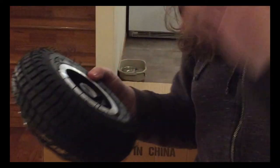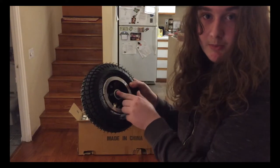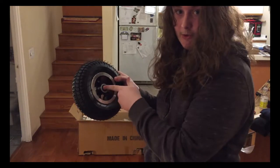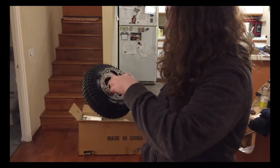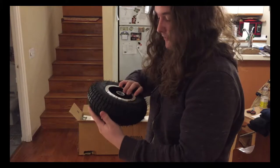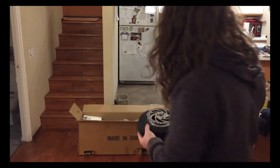It looks really, really strong. It has some sort of metallic finish around here — kind of a silvery color. Inside it looks black. It's not plastic — it feels really strong. The bearings look like they have a spacer in there rattling around — that's really important, you want that spacer. What I would do is use wheel bearing grease — it has a removable cover, it's like a plastic or rubber, it's blue, so you can just take a pick and get that out. This is your front wheel because there's no sprocket. You've got your valve stem there at 90 degrees and your disc brake looks pretty good. Really good tires.